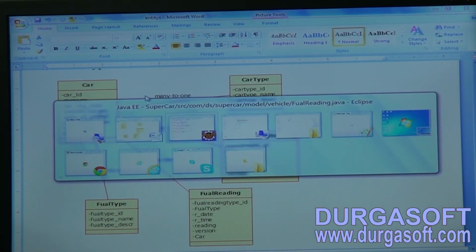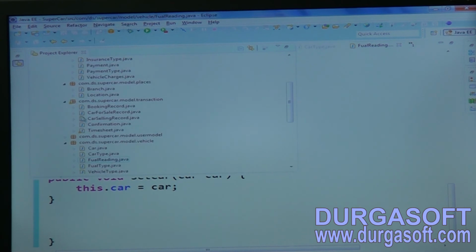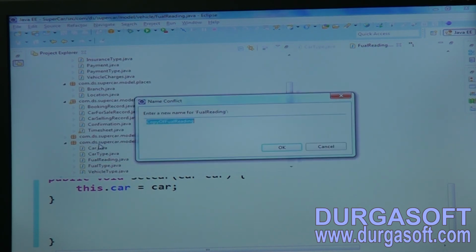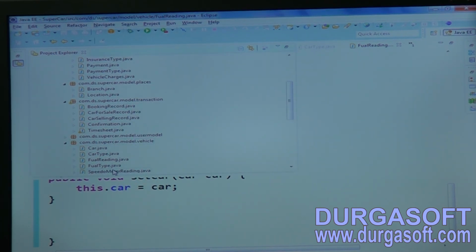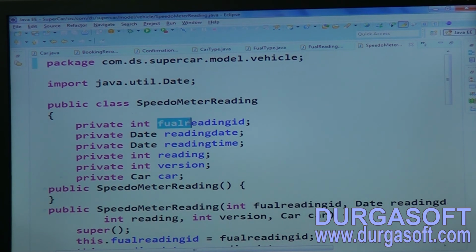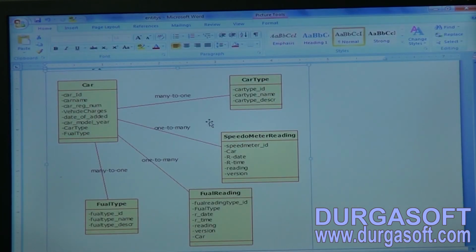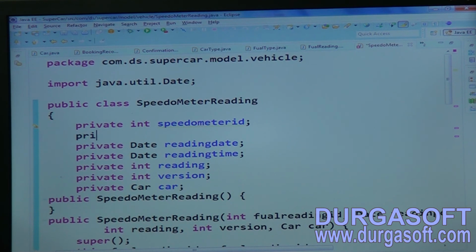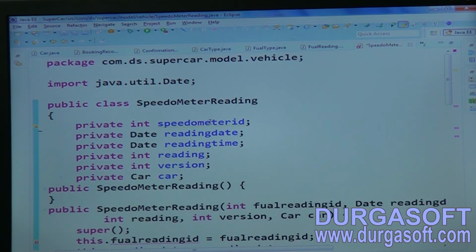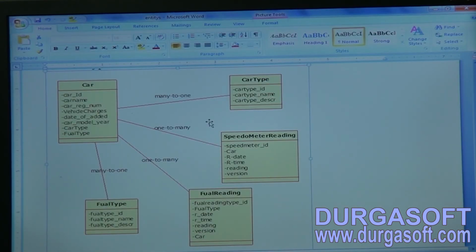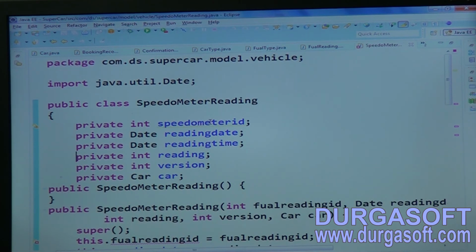Then speedometer readings: speedometer ID, and on which car. Okay, we have that car reference, reading date, reading, version, everything is the same, right?